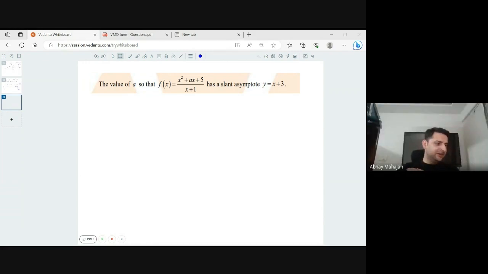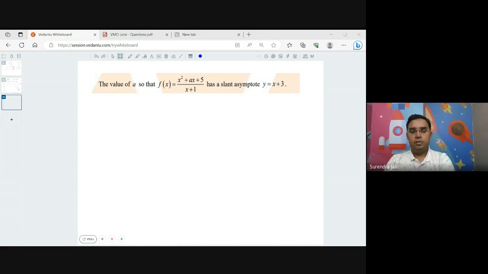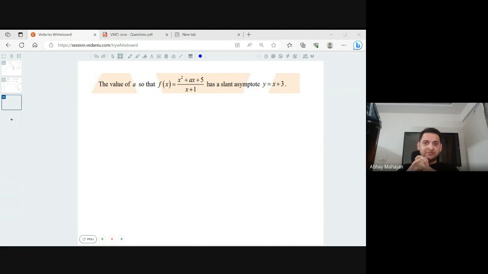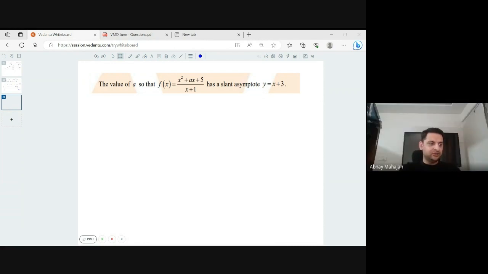Sudeep, can you define the point of inflection? It is the point where the derivative changes its sign. Derivative means f dash x changes its sign, this is what you mean? Yeah, f dash. Okay, and in terms of graph, how would it look like? So at that point, the derivative will be zero and it will go like this.